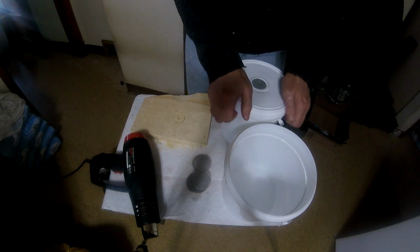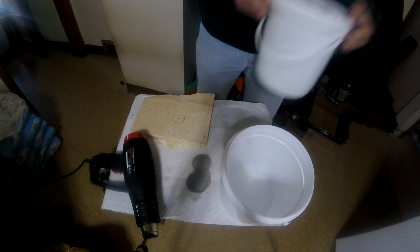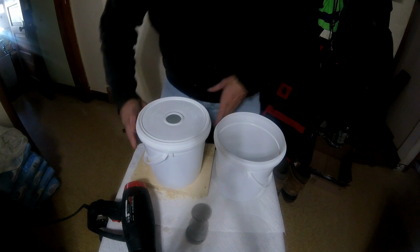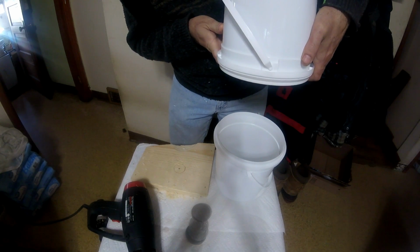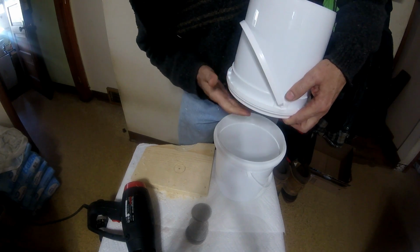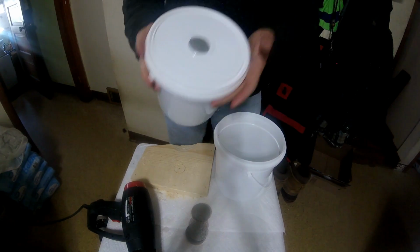So what we're going to do is I'm just going to take this and snap that on. Just making sure that it is on there. Looks like it's fairly tight. And then here, I'll show you. Hopefully you can see this. Let me get this back here a little bit so you can see this. Okay, well that's it. Now you can see that once the vacuum has started, that's it. Now the bees can access your liquid. You want to obviously make sure that you're always fairly level, but that shouldn't leak onto your bees or anything like that. But that's all there is to it.